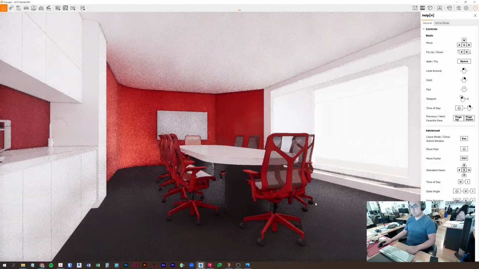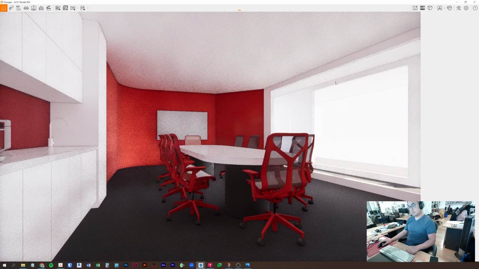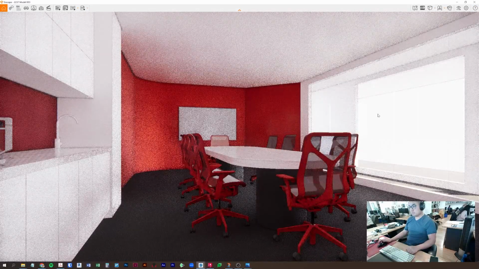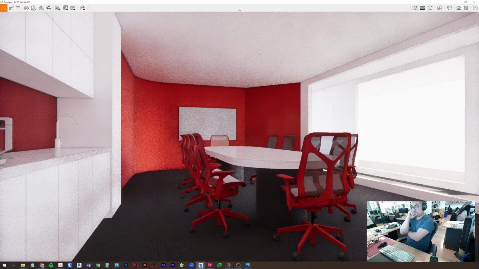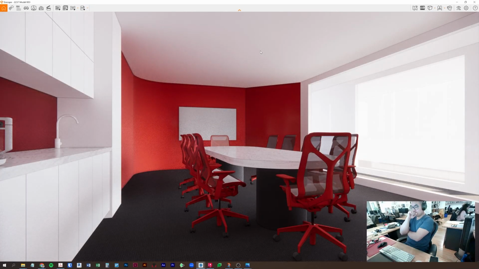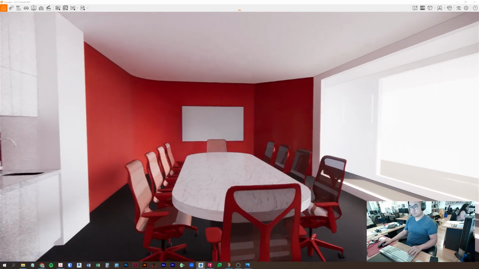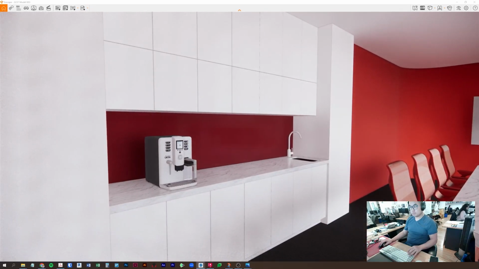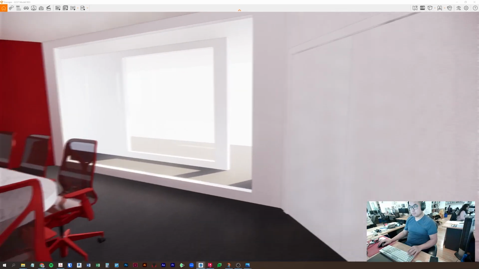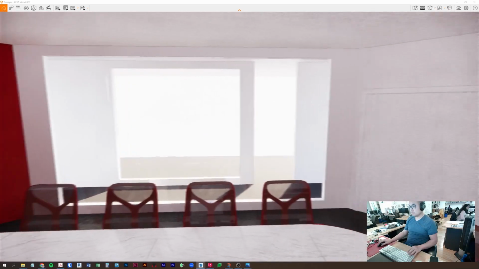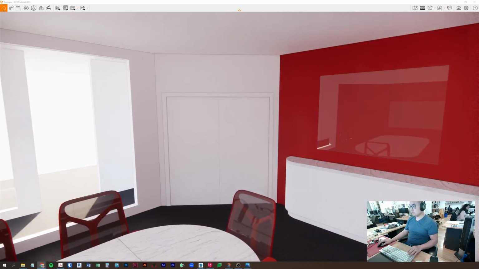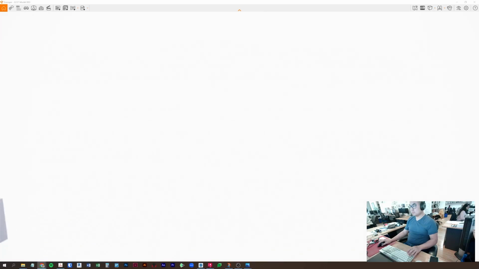Here we go. So this is the first pass. This is what the rendering software does. It calculates what light is doing. And Enscape is a really good tool because it does it in real time. Back in the day when I was a student, it would be overnight. We'd be waiting for the computer to render out what light does, and it would take 8 hours to get one image. Now with the graphics technology, with the computer technology, it renders out live. This is the kind of resolution you would get back in the day when you would wait all night and then it might come out funny. Now it's such a great tool.